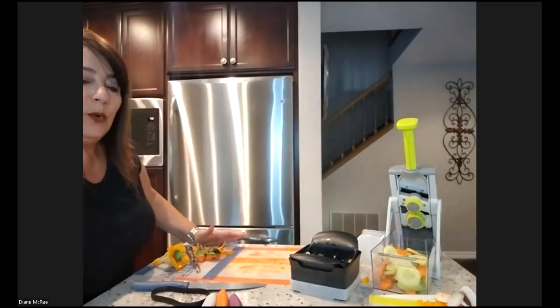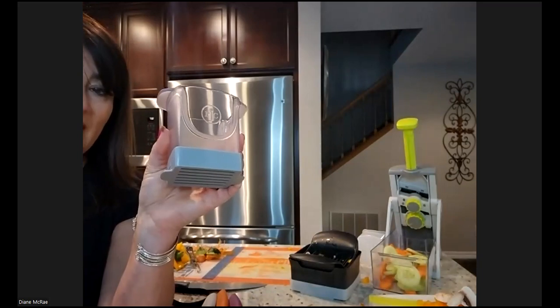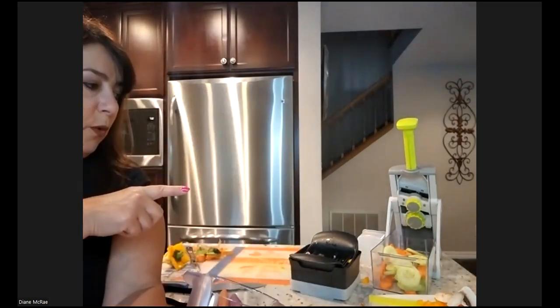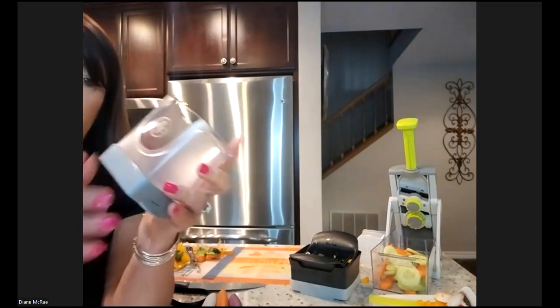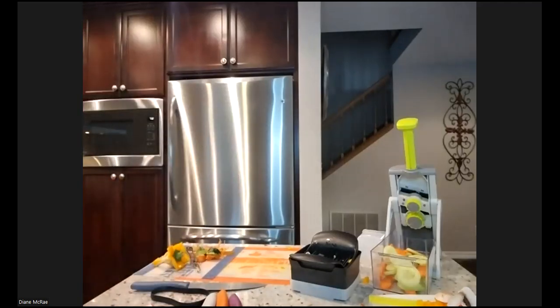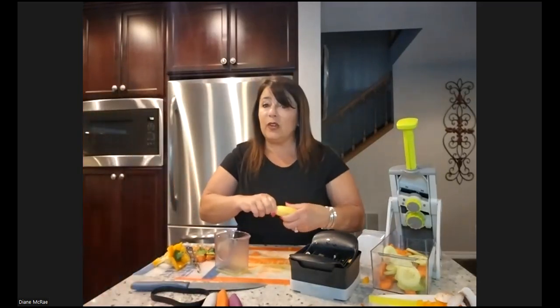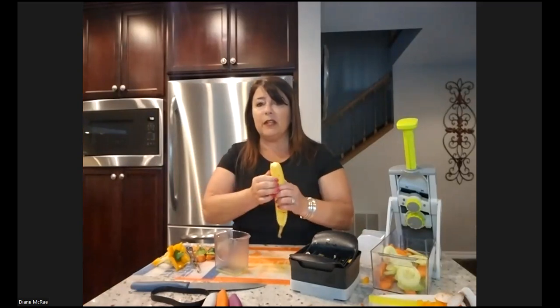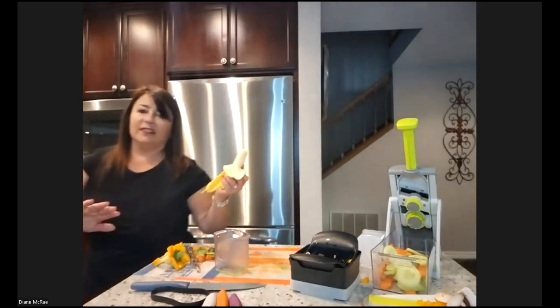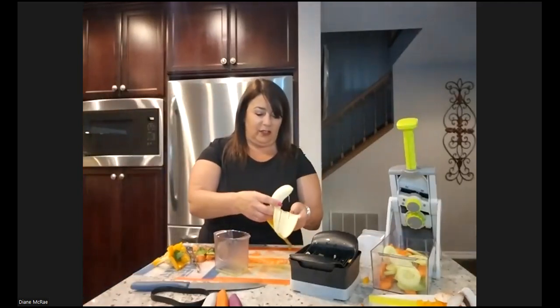Okay, something else I have to show. And I will tell you right now that if you order one of these now, it's about a 4 to 5 week lead time. This is called a cup slicer. And I'll be honest, I'm not going to use it for a big job. This is going to be great for the small jobs or if the kids want to help. There's the serrated blades right there. And so I'm going to show a banana. Did a banana. Okay, this isn't going in my salad. But if you were just going to do a couple mushrooms, you could do this over the mushrooms. This is great for strawberries. I could do the little tomatoes with it too, but I'm going to show you something else with the tomatoes. And so, hang on. So here is the cup slicer.